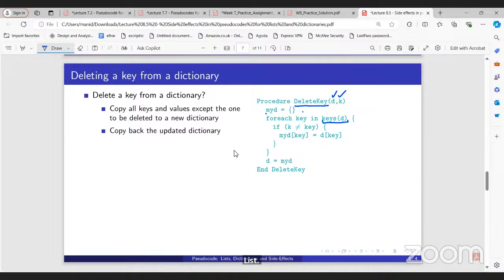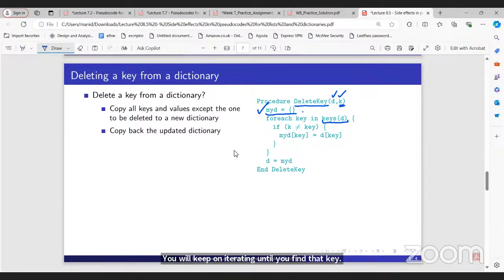And I have an empty dictionary, my D here. So you pick each key from this list. Now, if the key is not equal to your desired key, that is the one that you want to delete, the one that you passed here, then you will add that key to my dictionary. So every time you find a key which is not equal to your desired key, you just add it to the new dictionary. You keep iterating until you find that key, where there is a match.